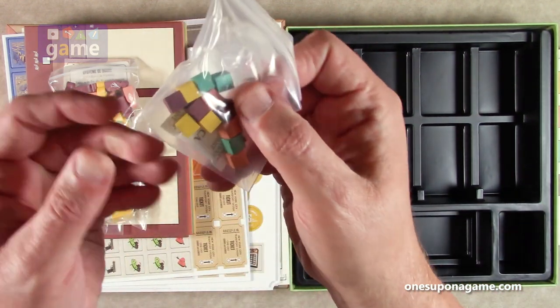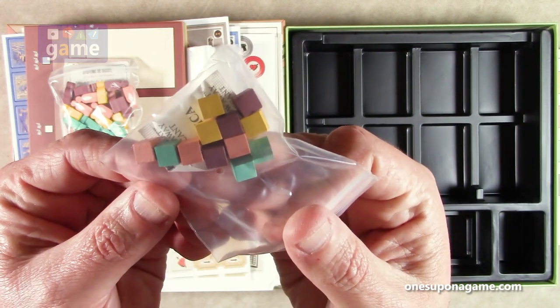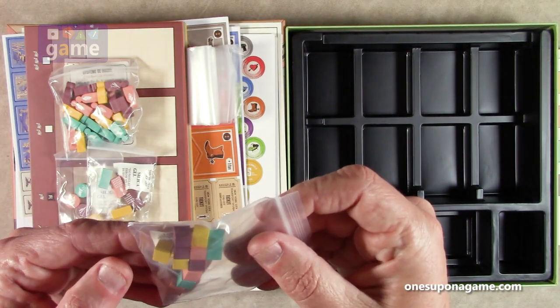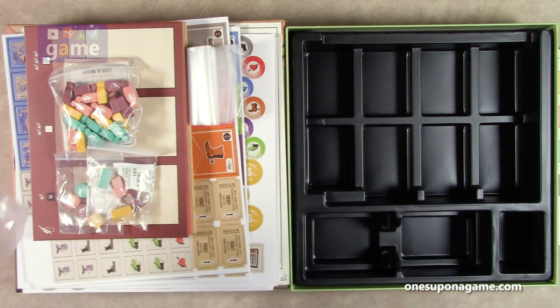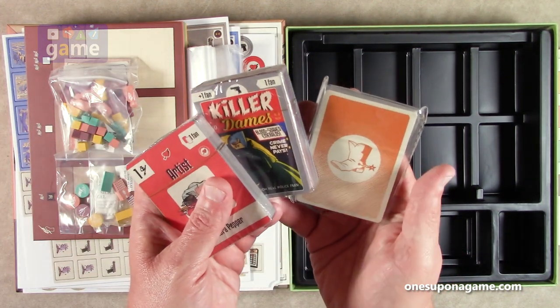And then we have our cubes for tracking across the top of your board, I believe, or you're taking your actions. Again, three, looks like three in each color. So a lot of wooden bits. We'll look at these cards next.